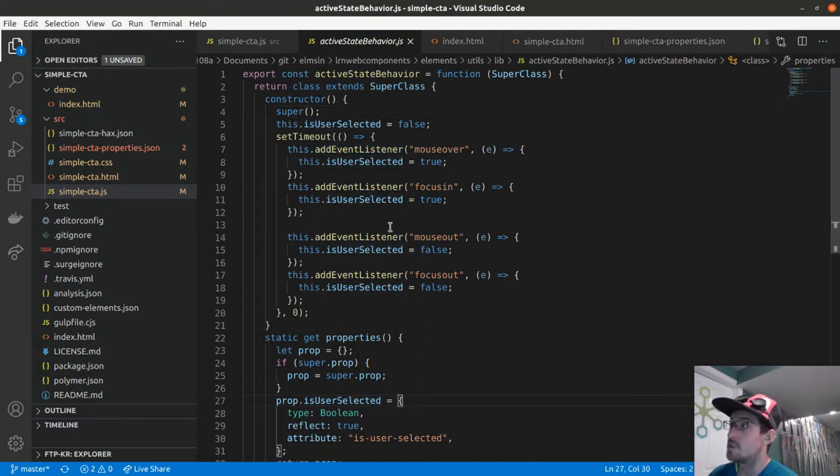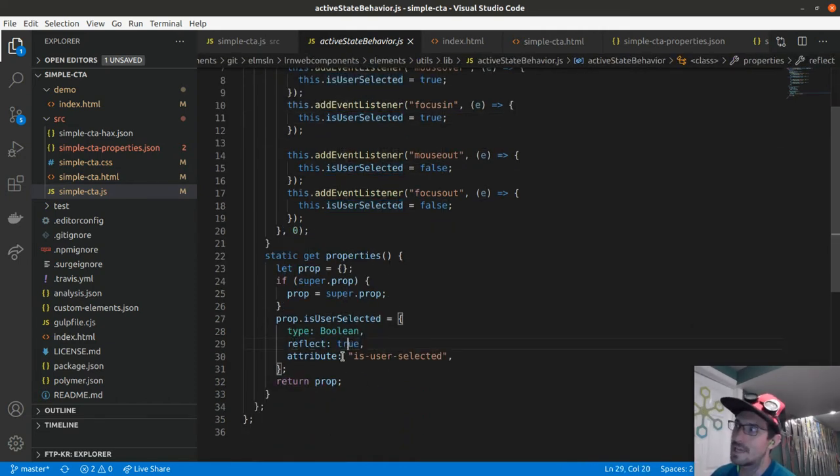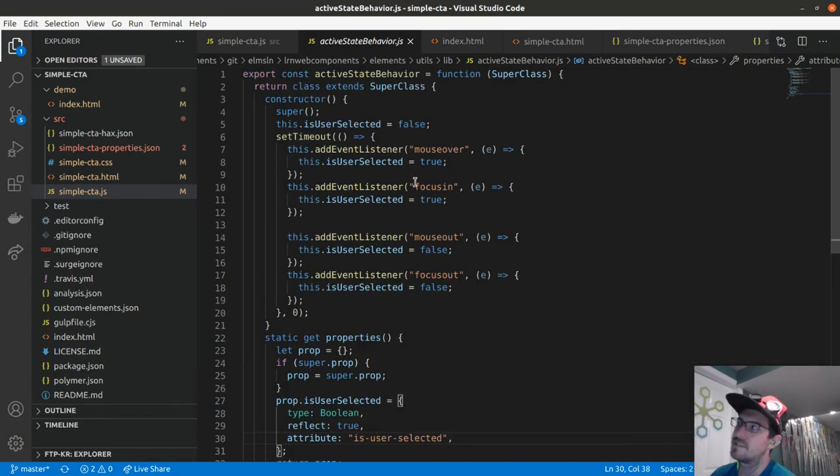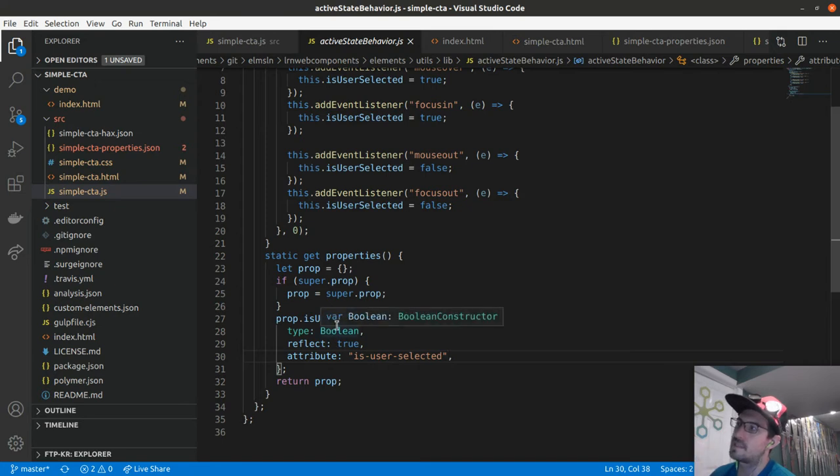So what I like to do just for UX consistency when I'm making elements in general is I have a mouse over and a focus in state that trigger the exact same property to change. Then I take that property, I reflect an attribute so that when the property changes because of these events, it updates the property internally, and LitElement is helping manage this. This is a nicety of LitElement.